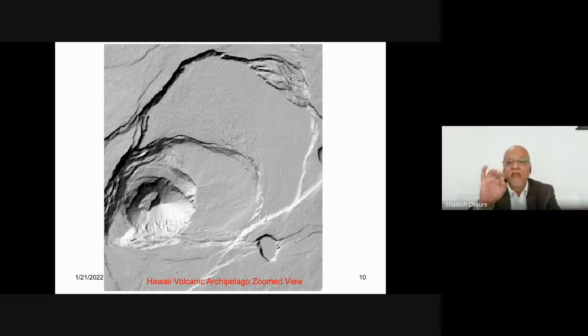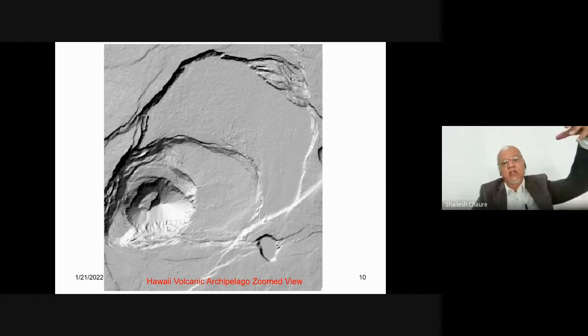How is it appearing like this? Because some specialized computerized techniques have been used to display this data in such a way that it represents almost a real ground view. Of course, it is not a real ground view. It is not a photograph. It is the data of the height, which is being depicted in such a way that if the light is coming from the left top direction, then how the shadows and the illuminated areas will be formed.